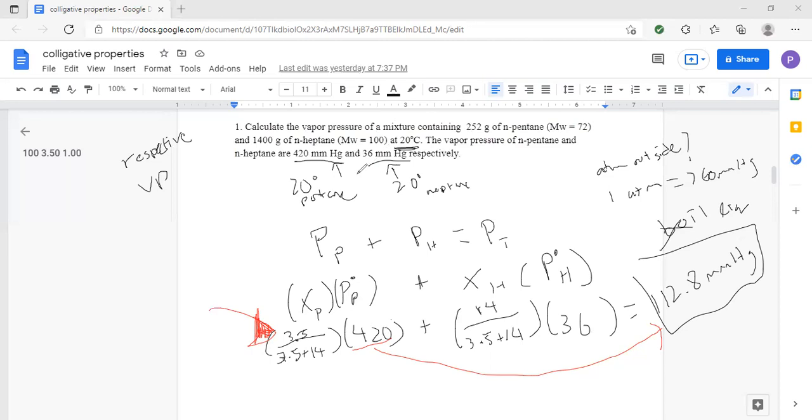But the thing is that it still wouldn't work because there's not enough heat, because 420, that's as high as we can go, right? Because that mole fraction would just have to be 1. And then that would mean this mole fraction 0. That means it's just pentane by itself, and it still wouldn't boil because it would have to reach 760 mmHg. So that means at 20 degrees Celsius, even the pure version of pentane and heptane is a liquid.